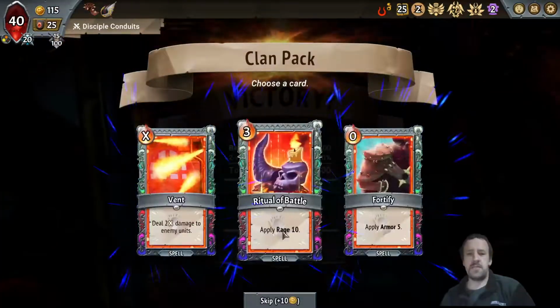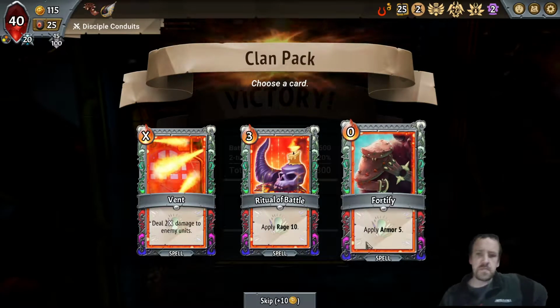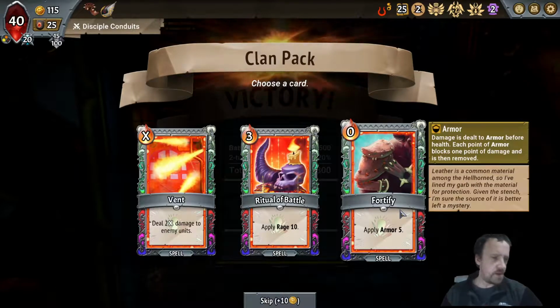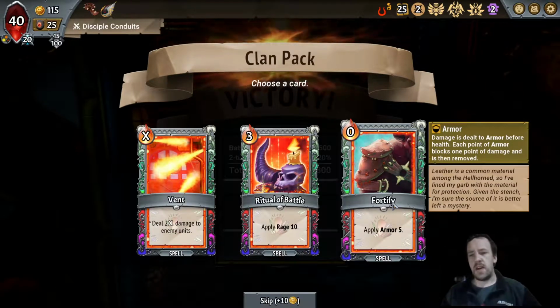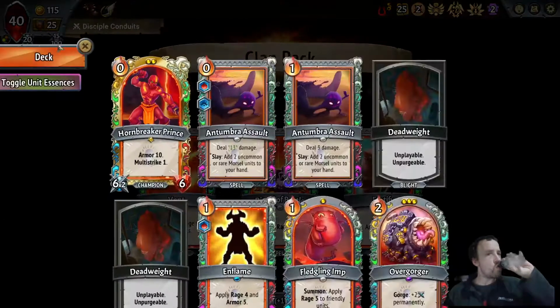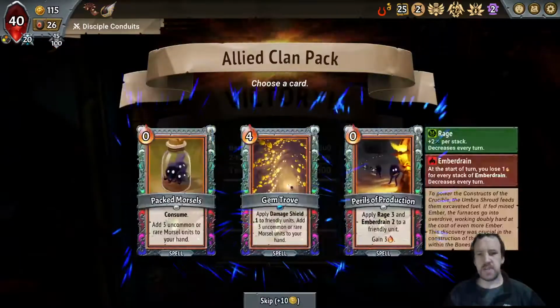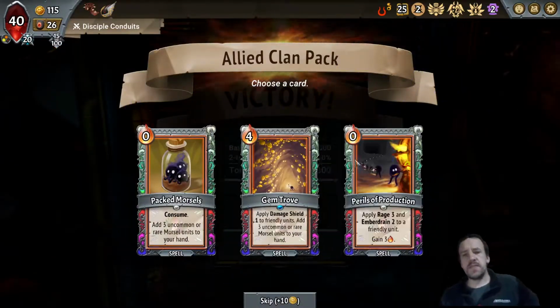Overgorger is overgorging. So, I don't hate a fortifier. But also ritual. Let's take a ritual and see. Packed morsels.